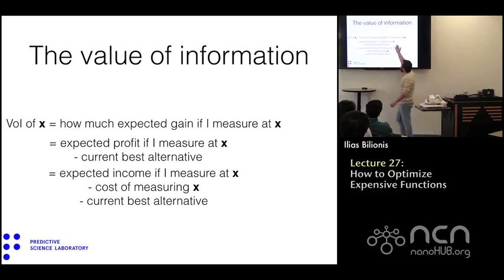And how much you can gain from x is basically what you expect to get from x as a form of income, like f of x, minus the cost of doing the simulation. So this is it basically. And of course, because we are engineers, we can say, well, cost is 0. The expected income, if I measure x, is f of x. And the current best alternative is the maximum f of x I have observed so far. And be done with it. And that's what we're going to do. But, again, it may pay off in another situation to actually think about this in terms of value of information.